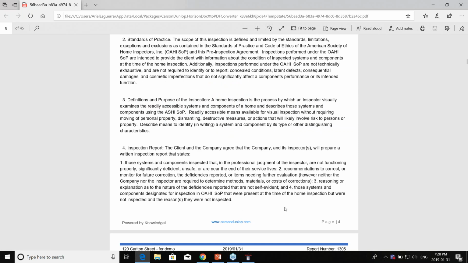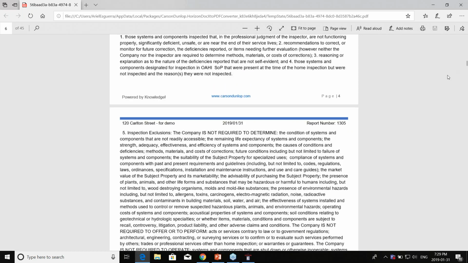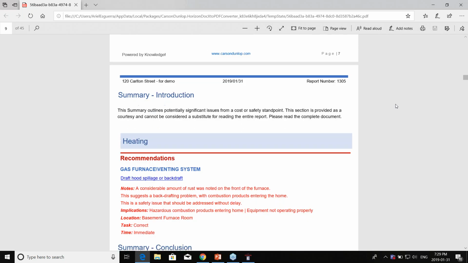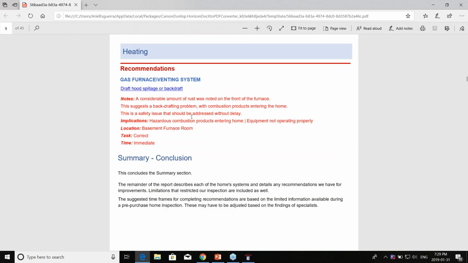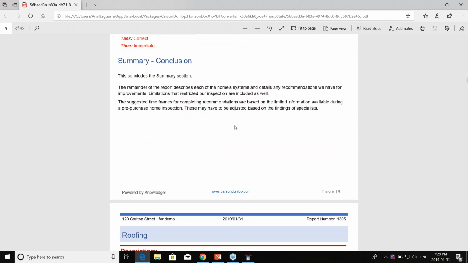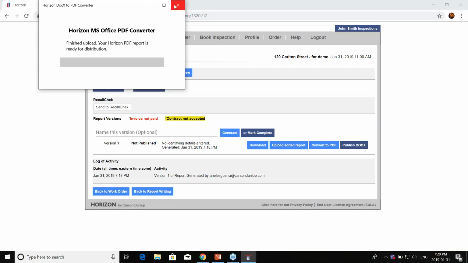I'm just trying to scroll through a little bit quicker here in the PDF. And again, the summary item is in there. That content is there. So yeah, it's looking pretty good to me. Absolutely. All right, so now that I'm done, I'm just going to close this automatic preview again. That just happened automatically. And I'm going to close the conversion utility here.